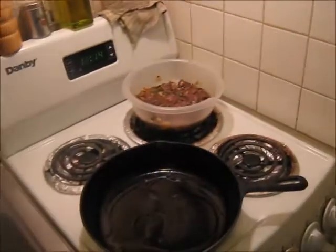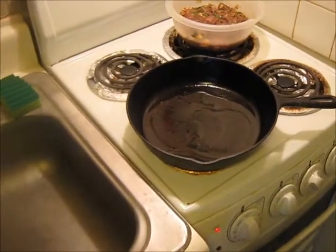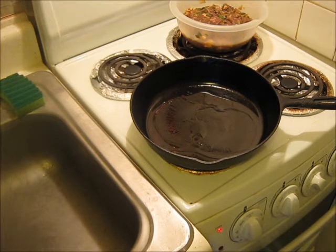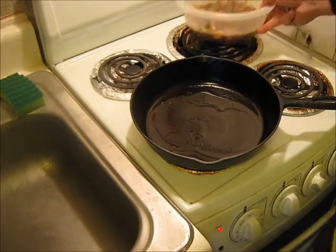All right, let's get ready for this Korean beef. I'm not going to do it outside, man. Now it's raining and everything. I was supposed to cook this yesterday, but I didn't feel like it. We had sandwiches instead. So let's get started. So this stuff's been marinating overnight. Man, it smells great. Let me get a fork. Thinking that's going to be helpful in some way or another.